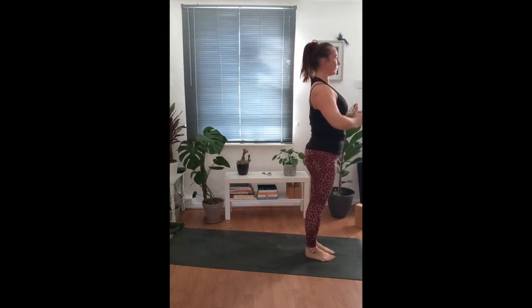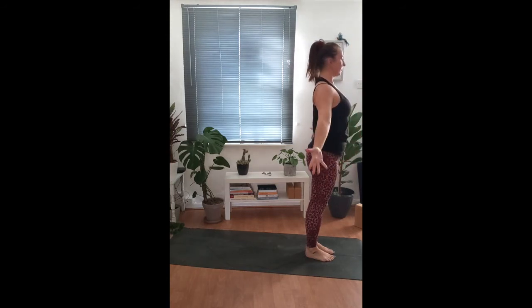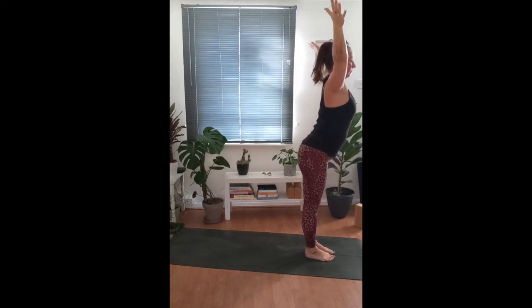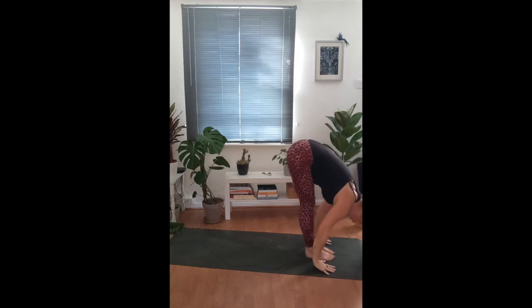Bring the arms up over the head. Exhale as you bring the hands down. And again, inhale, arms up. Exhale, fold forward. Inhale, take a half lift.